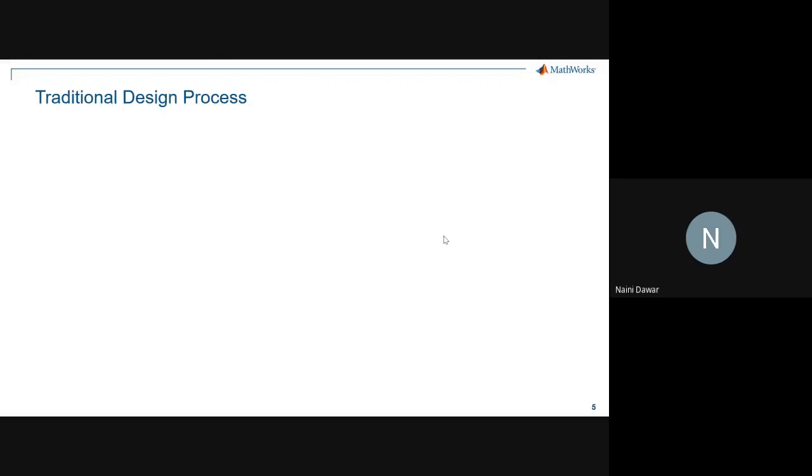And if you're talking about such a process, why we call it model-based design is because, next, we are moving to discuss the future design, but it's important to understand the traditional design process. Whenever engineers had to design a certain application, it always starts with the requirements.